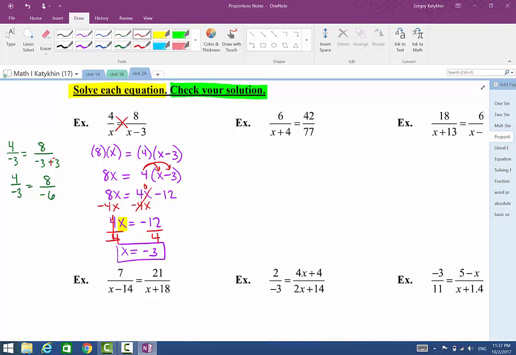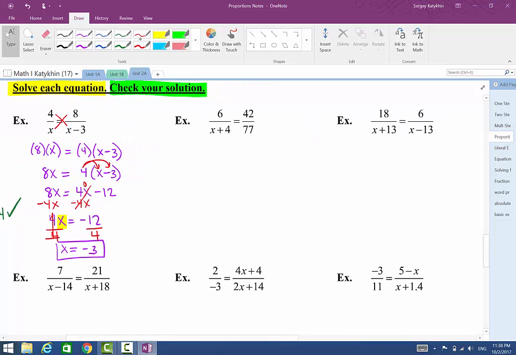And now cross multiply. Now when we do that, you get 4 times negative 6, which is negative 24, is equal to negative 3 times 8, which is also negative 24. So that does work out. You see the left side equals the right side. Therefore, you know x is negative 3. So let's continue with the next example.